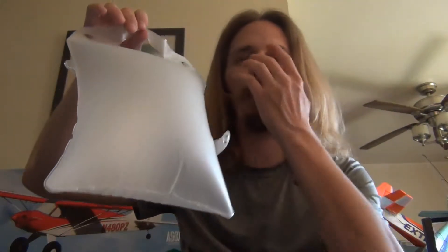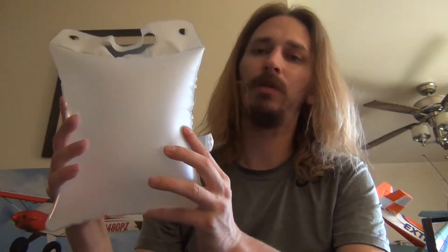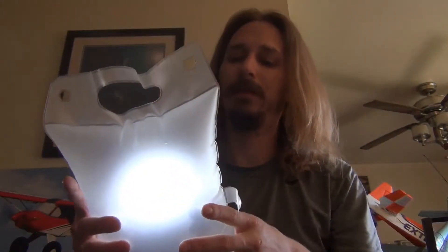And now here we have our full light. Basically it's a see-through plastic — kind of a white color but it's see-through. So let's go ahead and turn it on quick again: low, and high. Now it's light in here so you can't really tell how bright it's actually giving us. So let's go into a completely dark room with no windows and see how good it works — like if you were in a tent at night with no lights around. Pretty pitch black. Let's go test it in a pitch black room.